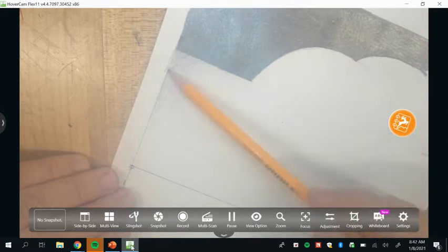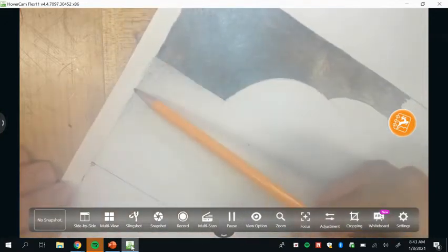Light layers, light layers. And I'm spending more time in this little corner right here and not so much time in these other parts. And I make my pencil go in different directions. And there's just scribbles. I'm just doing scribble on top of scribble on top of scribble. And I'm just making it light. Light layer on top of light layer on top of light layer.